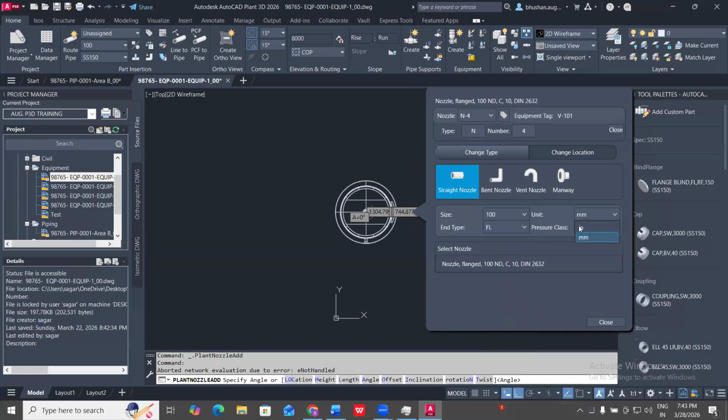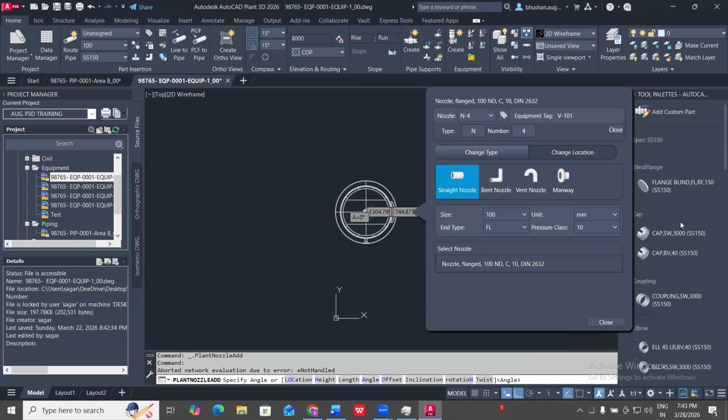Also, when you select inches, it will show you classes of 150, 300, 400, 600, 900, 1500 and 2500. But if you have selected mm, it will show you the classes of PN16, PN25, PN14 flanges, and you have selected this.